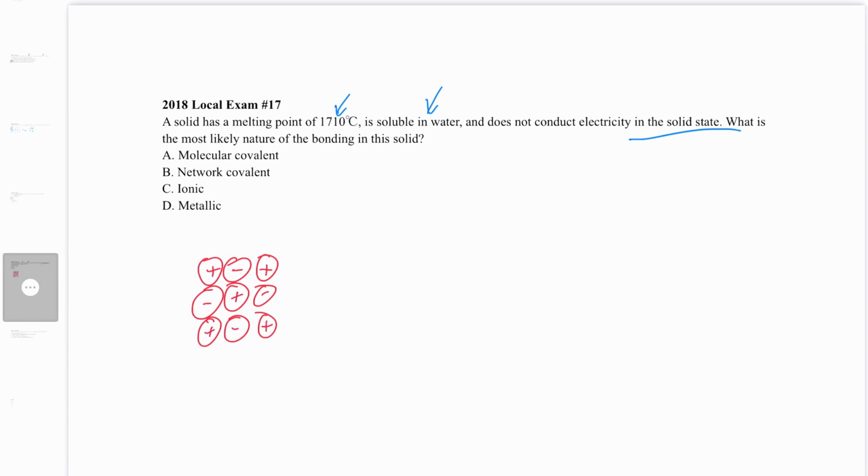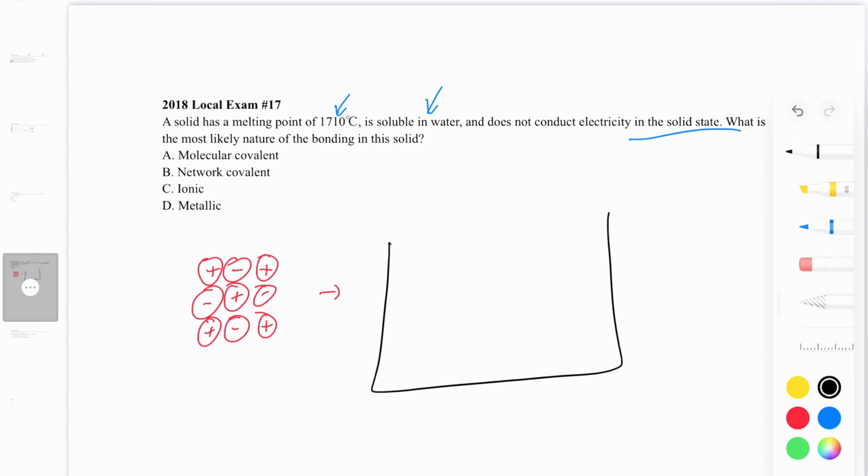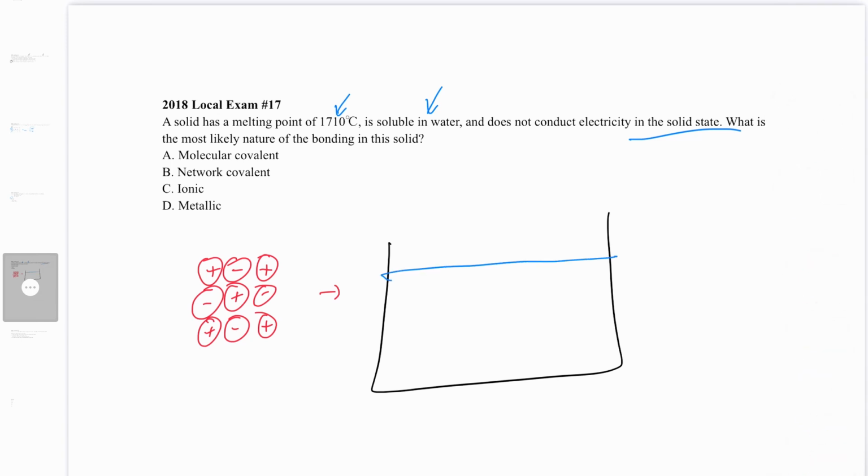But what happens is that when you put them in some sort of solution, and they break up into their cations and anions, what that's going to allow for, and I'll just finish drawing them here, I'm sorry, what that's going to allow for is that their electrons are now freed up for movement. Their electrons can now move, and that is all we need to conduct electricity.